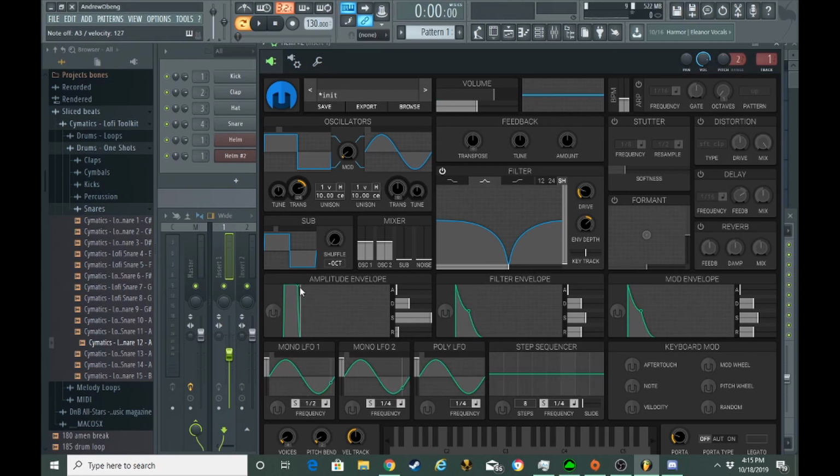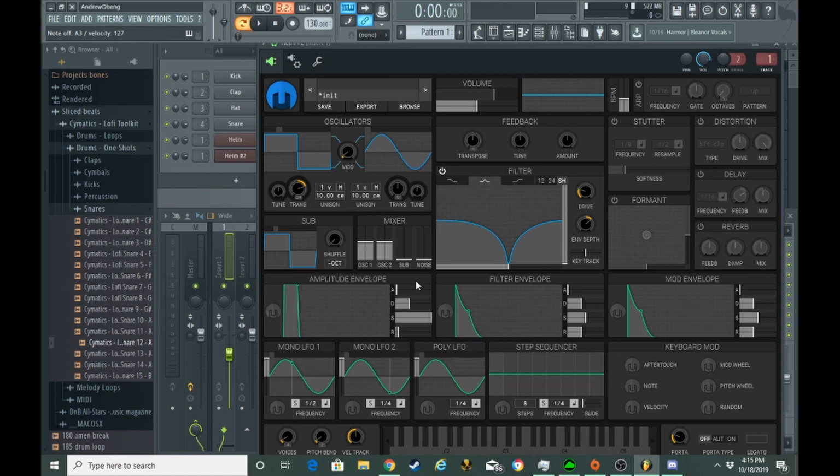So the next thing I did was mess with the amplitude envelope. Basically, there are four different things that affect the sound here, and this whole thing deals with how the note is played.